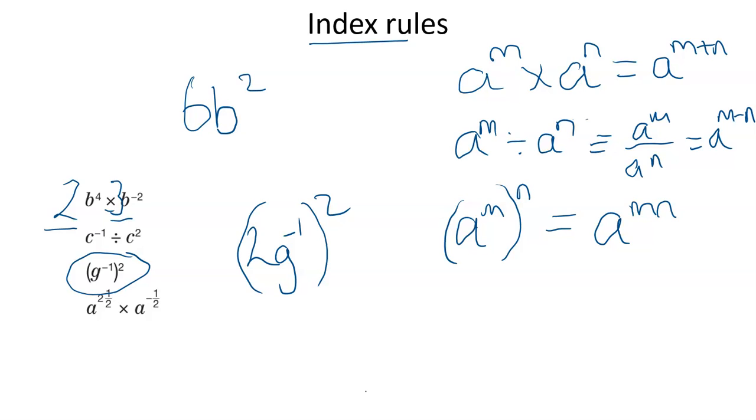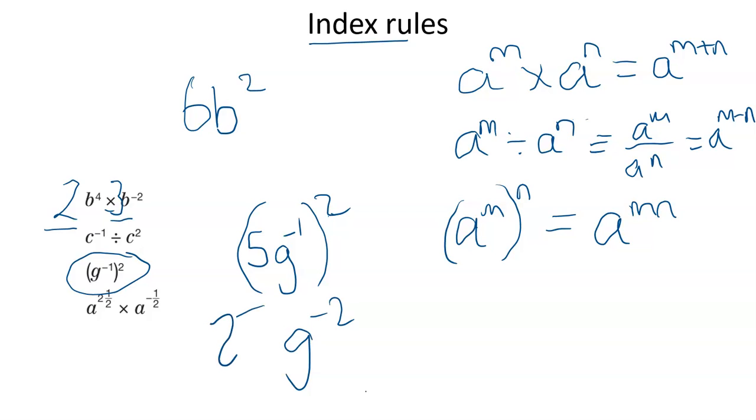So this is a bad example, so let's put a 5 in. Some people say, okay, well, g to the minus 1 and then to the power of 2, times it together, get minus 2, and then they do 5 times 2. But again, no, we're only timesing the powers together. This isn't a power, that's just the number 5, and 5 squared is a thing.